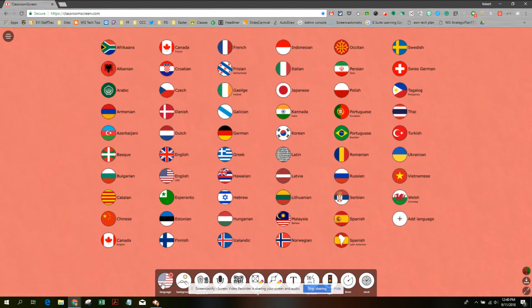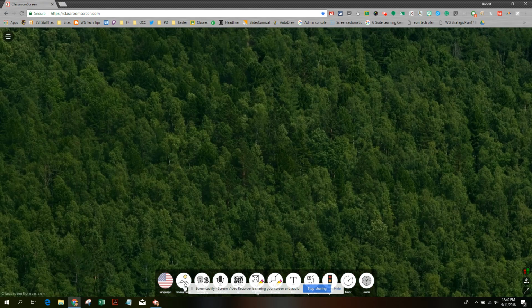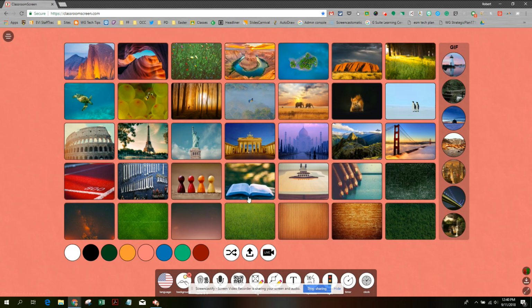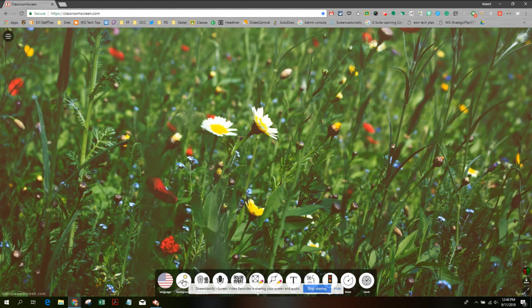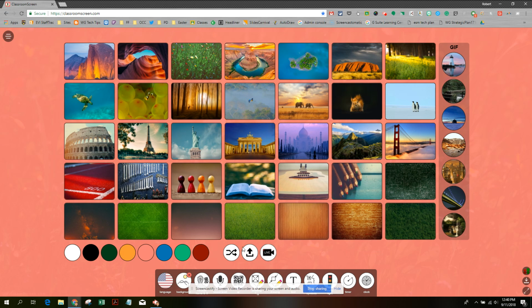So first off, you can change the language. And when I click on the widget, it just shows me those menu options. We're going to stick with United States, for example, and just to close that screen, we're going to click the X down on the widget. If you want to change your background, there's all sorts of preset backgrounds. And if you prefer, you could upload your own picture, or you could actually live stream your class.